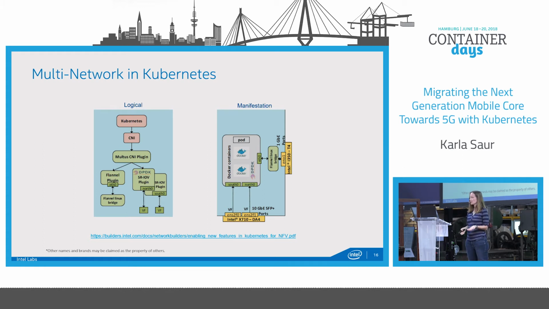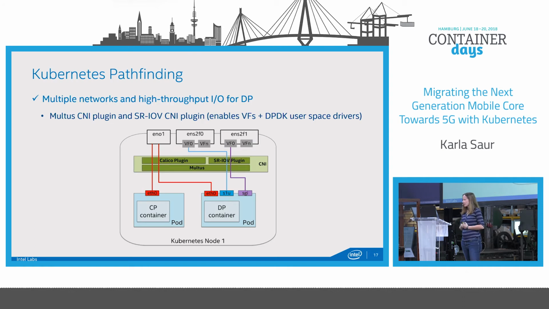And then Multus is able to also create these additional networks, loading the additional plugins, so our DPDK-based SRIOV plugins. On the left, you can see what that looks like in the actual manifestation. We have our pod here, and the ETH0 on the far right going out to Kubernetes standard networking, and then our additional virtual functions with the high throughput. All right, so that was the baseline that we needed to even continue from this point.